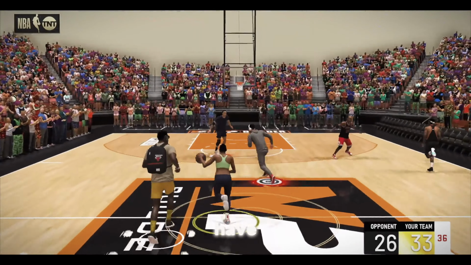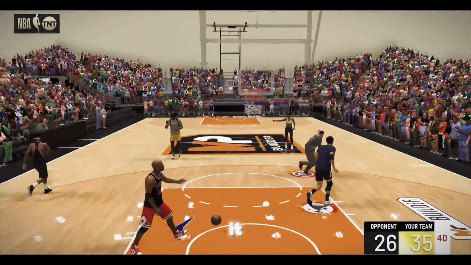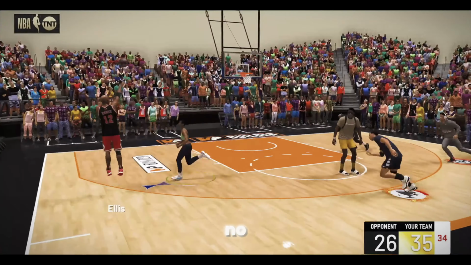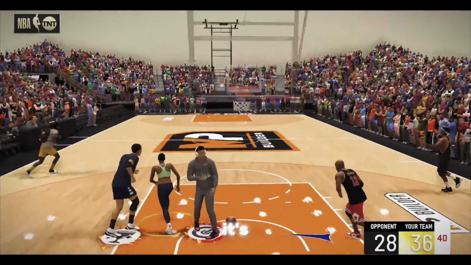My takeover, I don't have it yet. But that's okay. I don't need it. As long as I get a little bit of space, I can let it rain. Blinders on Hall of Fame. I'm not going to miss. No way. He's really like that? Wow. Hey, get it, girl. Spin move. Thank you. That's like, it's automatic.